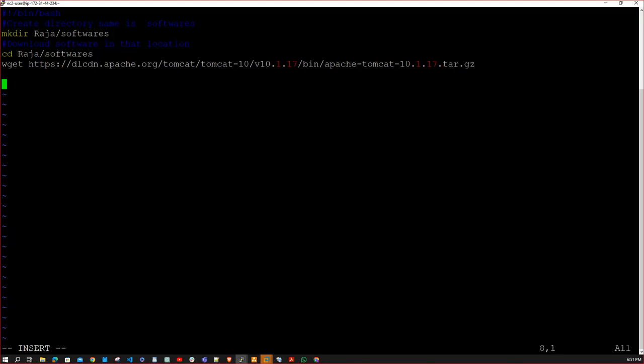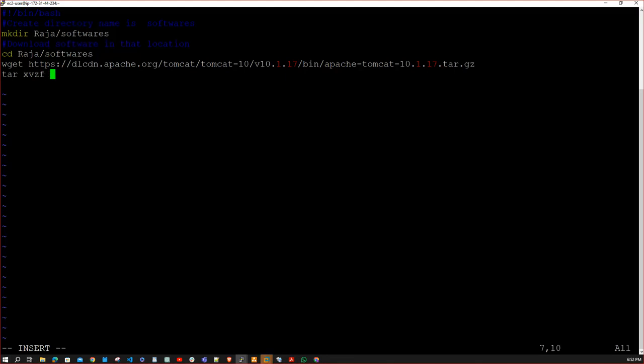So how do we extract these files? The zip folder was downloaded and we need to extract it. We use the command tar xvzf, which is the unzipping format.